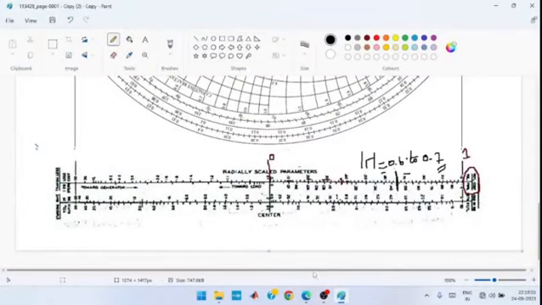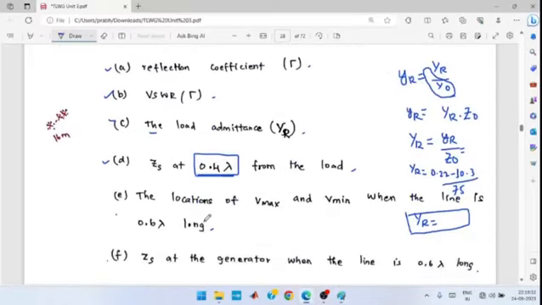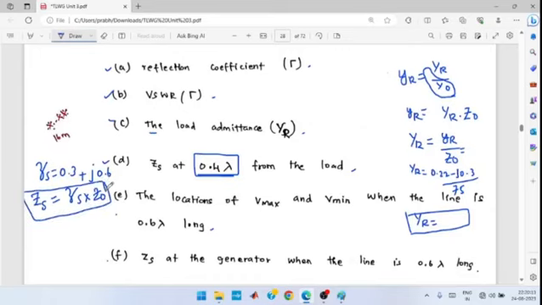From here itself we can write it, right? The small z value is 0.3 and the imaginary value is j 0.6, plus or minus? Plus, because it is above the real axis. So 0.3 plus j 0.6. If you want to find the capital Z, what will you do? The small z has to be multiplied by the characteristic impedance, right? Like that, you have to find the capital Z. I hope the problem is clear, right?